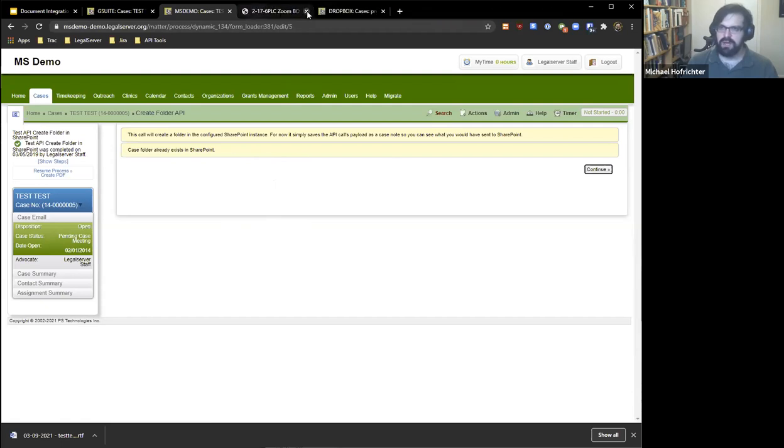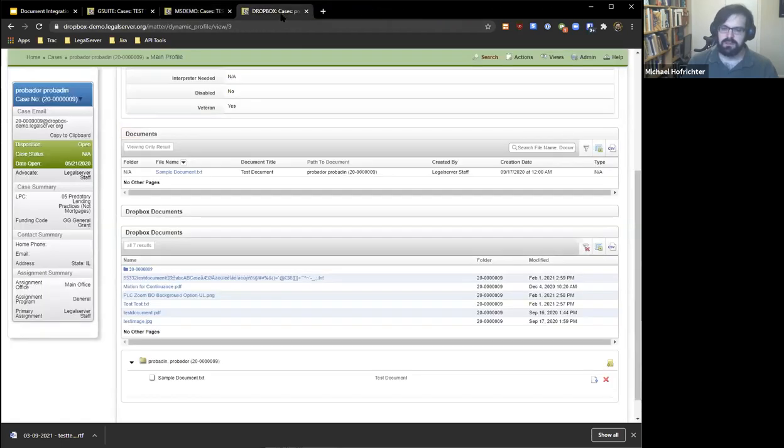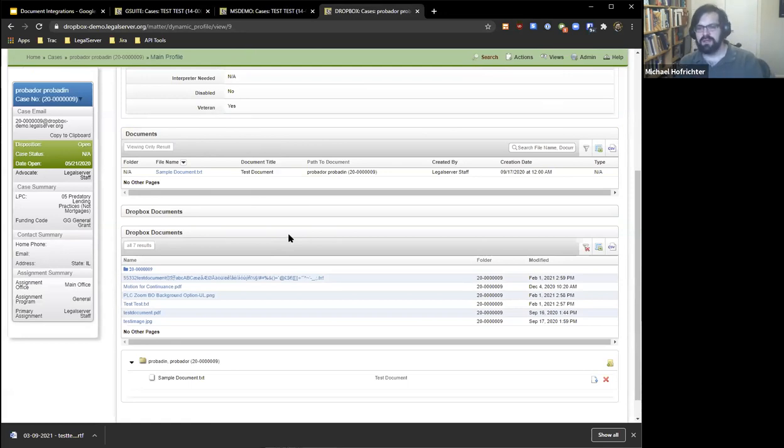All right, moving on to Dropbox. For Dropbox, we built this, and a lot of the configurations that happened to the Dropbox integration were based on the configurations we had built for SharePoint. So since they're fairly similar, you can see that the list view looks pretty much the same. If I go ahead and drag and drop into this list view, you'll notice that I don't have the opacity changes yet. That is coming.